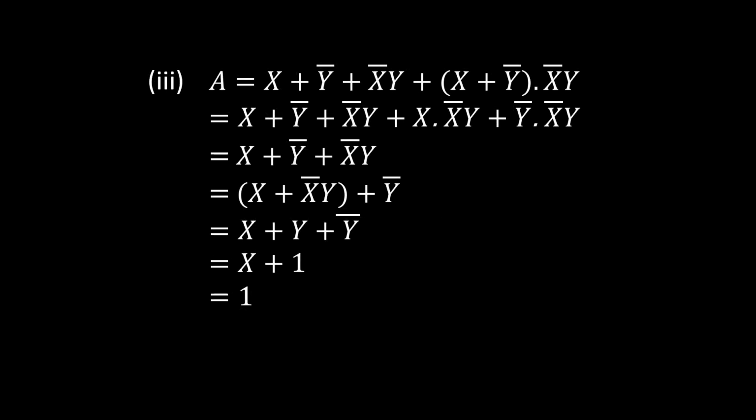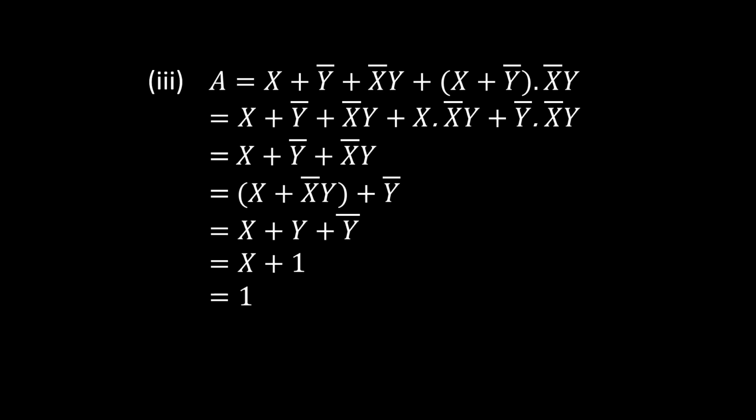If you look at the third example, once you expand the last term, you will get x and x bar y or y bar and x bar y. From the Boolean rules, you know that x and x bar is equal to 0 as well as y bar and y is equal to 0. Thus, the last two terms of this expression will become 0. Then you are left with x or y bar or x bar y. From the redundance laws, you can see that x or x bar y is equal to x or y. Therefore, once we do that simplification, the Boolean expression will become x or y bar.